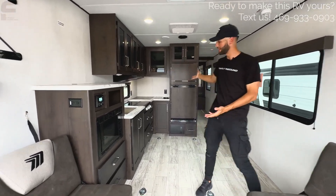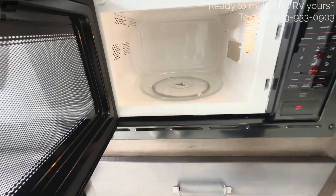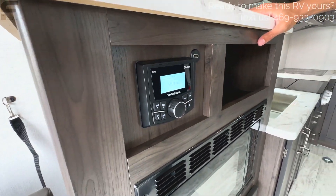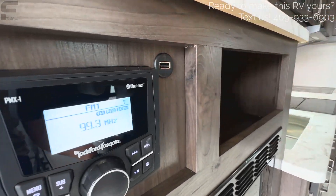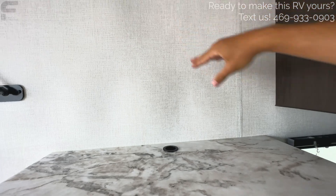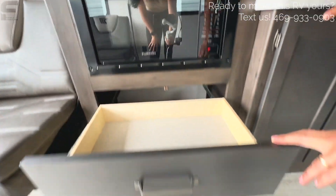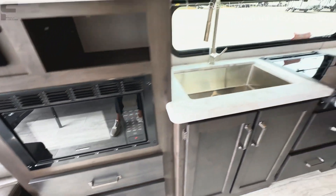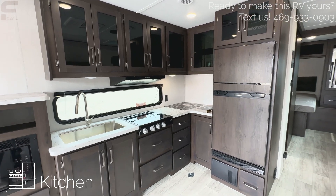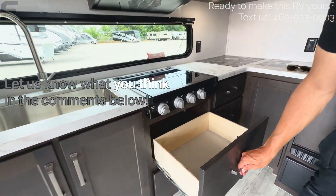That brings us to the living area, which doubles as a garage. You have your microwave here — it's a standard size RV microwave, not residential. There are sound controls here, and they're giving you the Rockford Fosgate audio system, which is a much improved audio system compared to other travel trailer toy haulers in this class. There's a USB port there to plug in a phone. You have a hole to wire things up to a TV if you mount one on this wall, with space underneath for a PlayStation or Blu-ray player. Two drawers pull out underneath. Moving to the right, you have a stainless steel sink and all your kitchen stuff — the only thing we're not seeing is an oven. They decided to give you more storage with two big drawers where the oven would normally go.